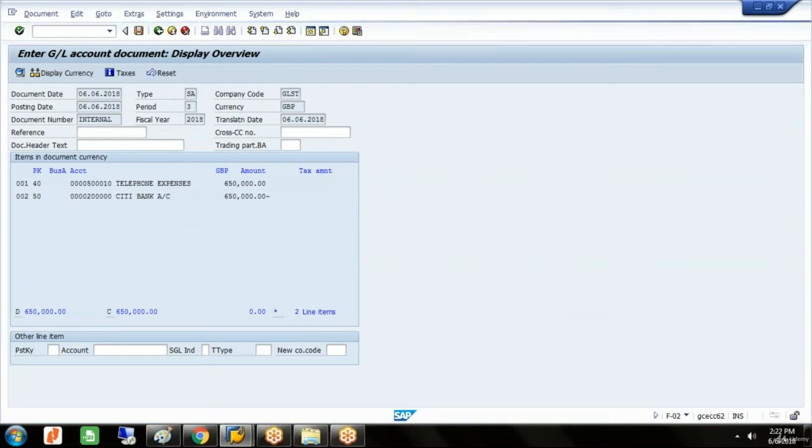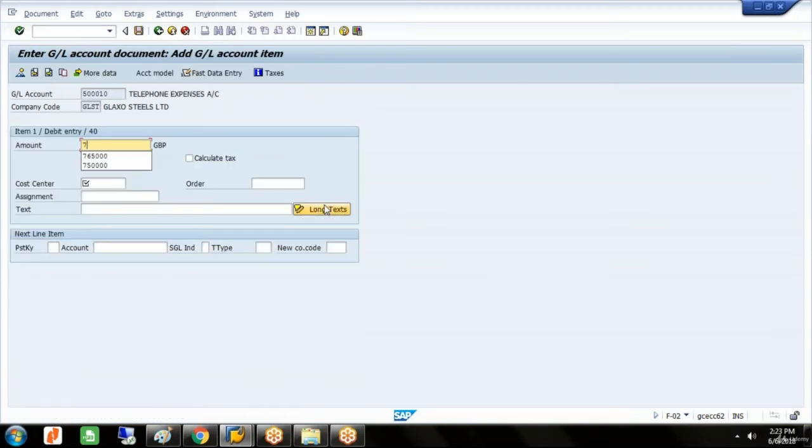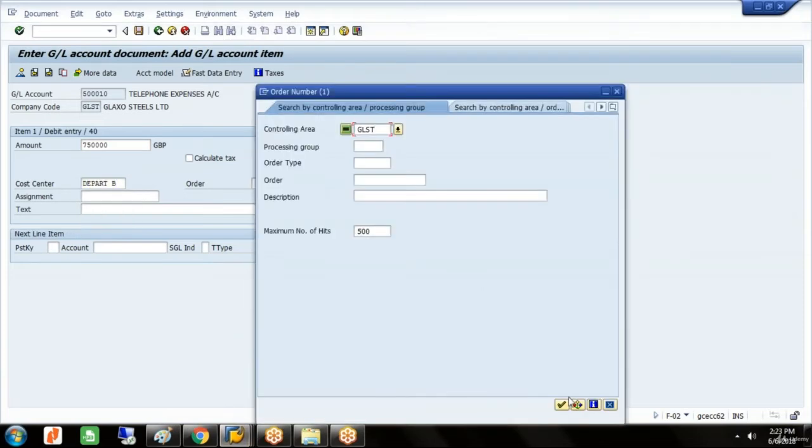So this way we'll post for the second telephone number also. 40 will be once again the same GL account. Enter. Give it some amount. This I'll say department B. And here I'll get the telephone number.